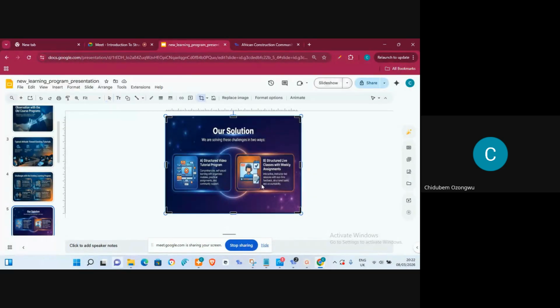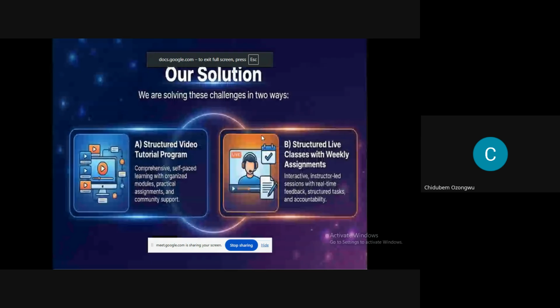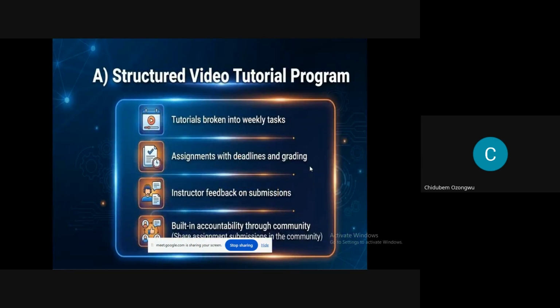Okay. The second one we talked about was the structured live classes, which is what we are using now. For instance, though the internet is still kind of giving issues, it also can help us in a way. This one allows you to come and learn weekly. Once a week, you come in and you learn. So this is one of the things we have done with structuring the whole thing. And then let's now go deeply into this. I will go through it completely, and then I think I've explained most of them.